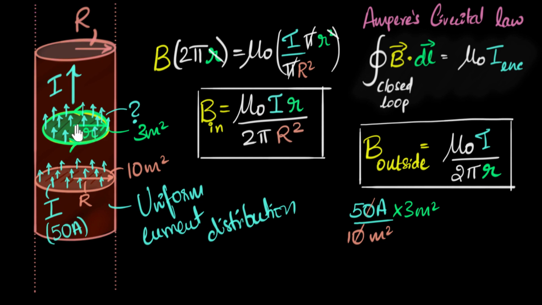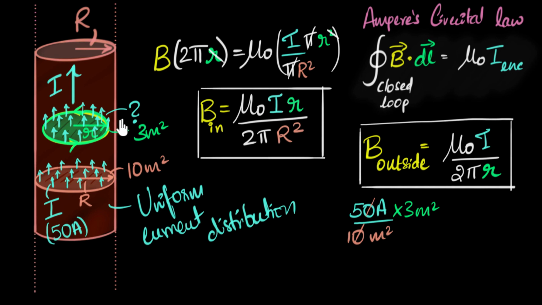So as I go from the center, the magnetic field would be 0 because r is 0. So you start with 0. As you go farther and farther away, the magnetic field starts increasing linearly because B is proportional to r. So if you draw a graph, it'll be a straight line. We'll draw a graph, okay. So it'll be a straight line. Anyways, it starts increasing linearly, and then it'll reach a maximum.